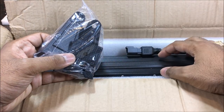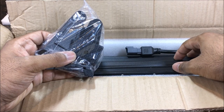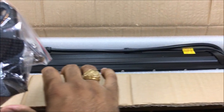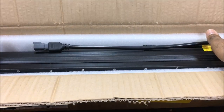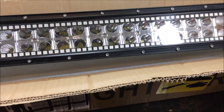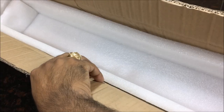Someone actually commented, hey, maybe put it on your Honda Accord. So I said, you know what? Let me try to get a 25-inch light bar and fit it on the Honda Accord and see how it looks for you guys. Oh, wow. Look at that light bar, guys. I'm going to take the box out of the way. Nothing else in the box itself.